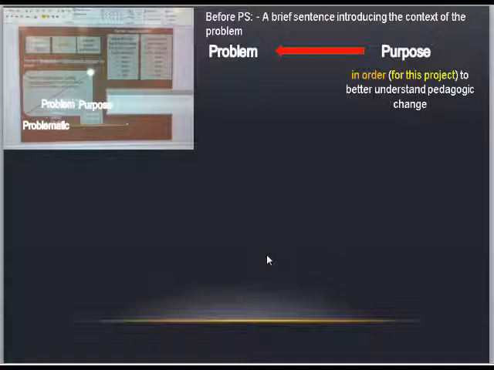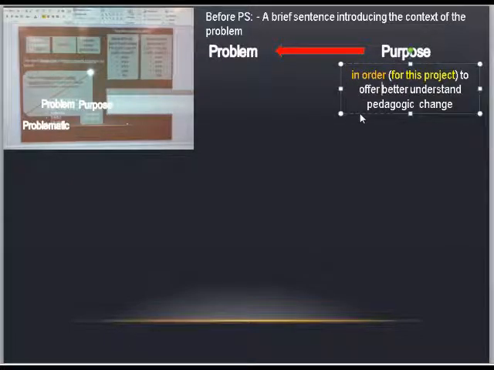I am not going to go into what function it fulfills in those statements. But in brackets, if you can insert "in order for this project to offer" better understandings or whatever, then it's fine.